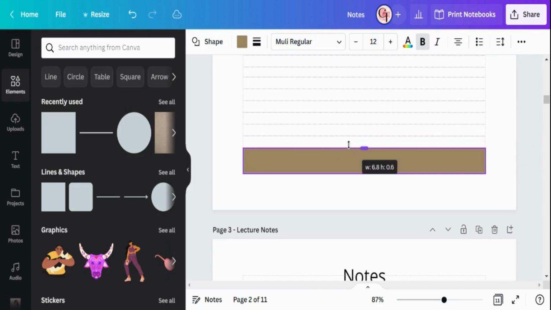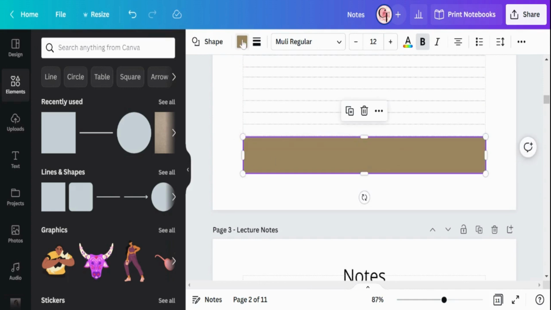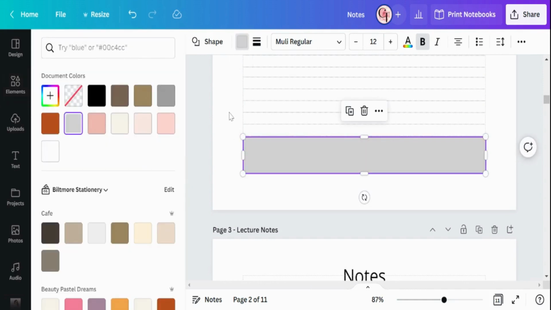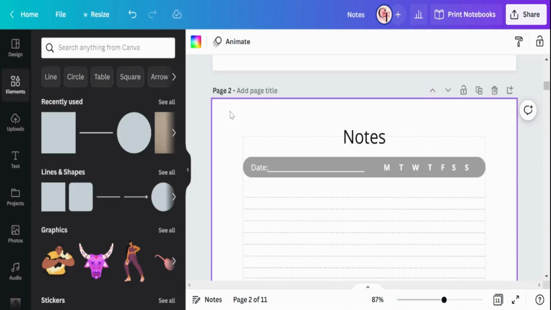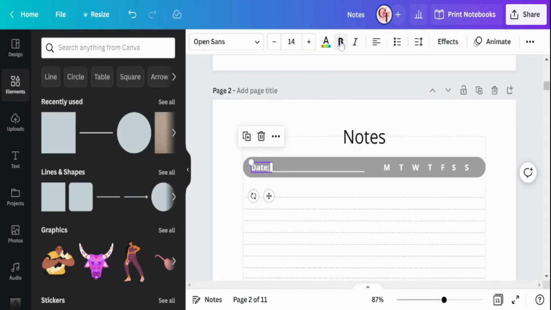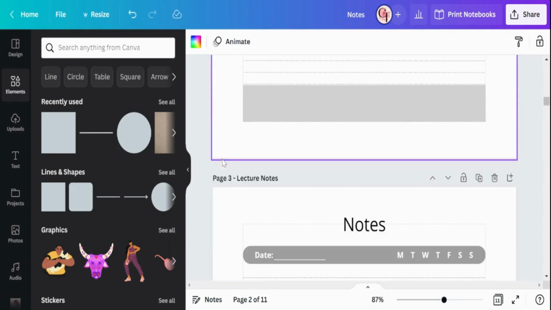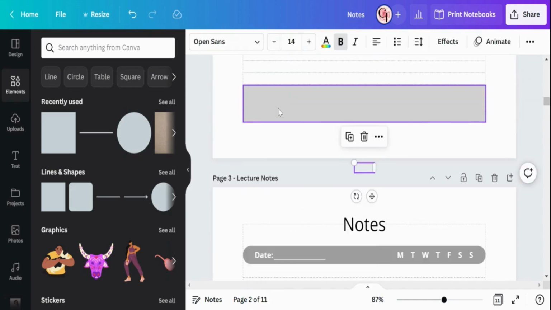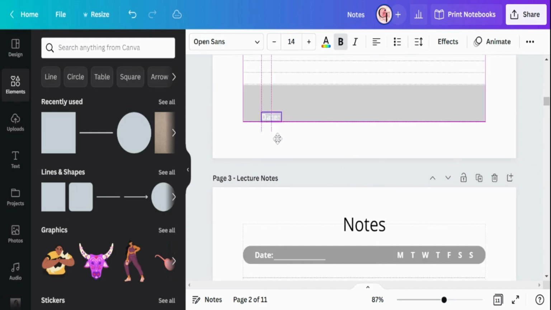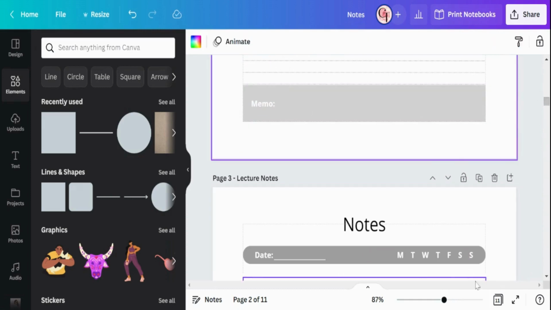So we're going to grab that, highlight it, adjust it right to where I want it to be, which looks good right there. Now we're going to change the color to this lighter gray that I have here. And we're going to duplicate a text box that we have here, make sure that that's bolded so that we really got a good contrast, and duplicate that and bring it all the way, copy and paste. I don't know why that pasted there, but we're going to copy and paste and put it right there, and we're going to type in the word memo. Put our colon and stretch it out. And that's pretty much it.